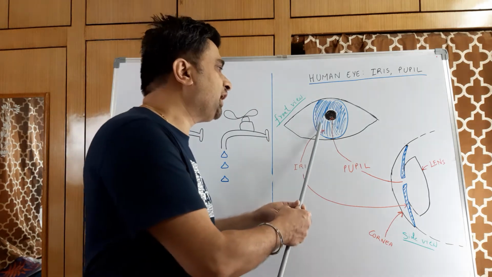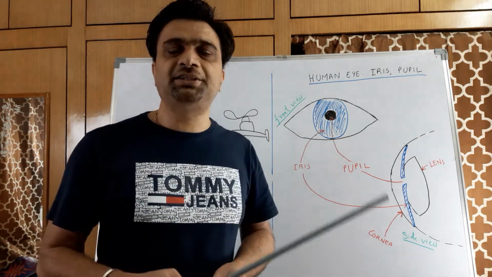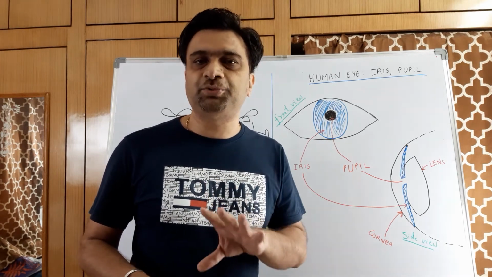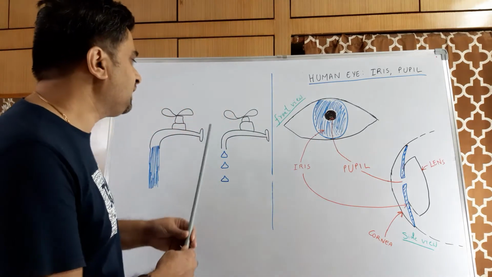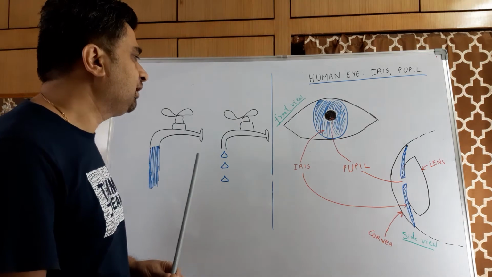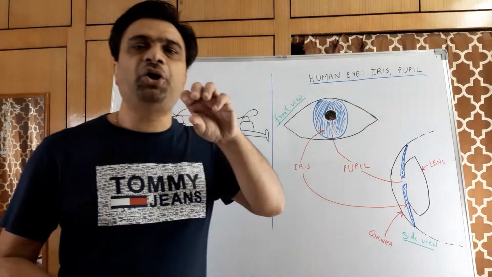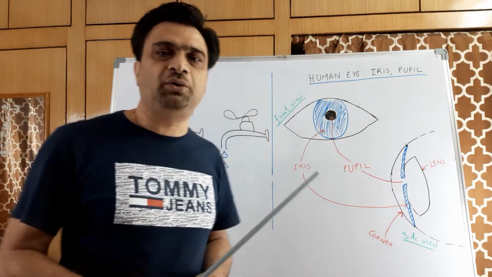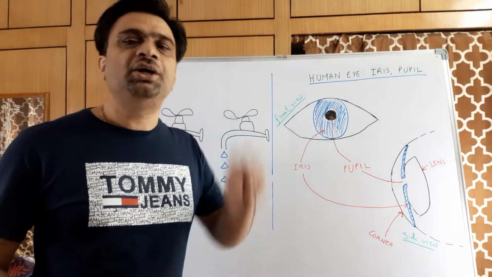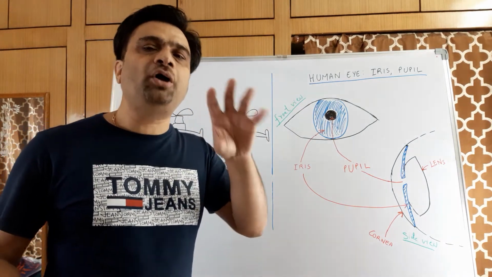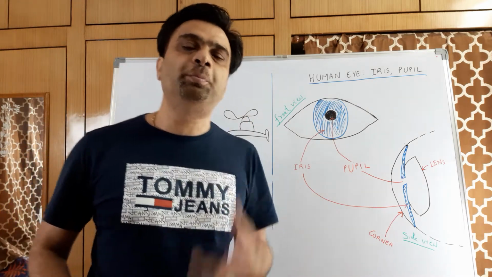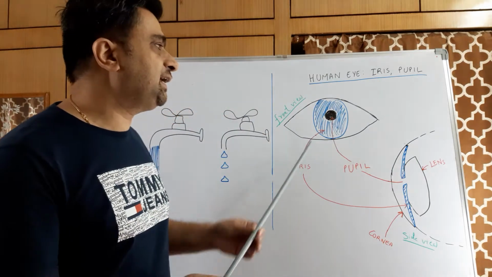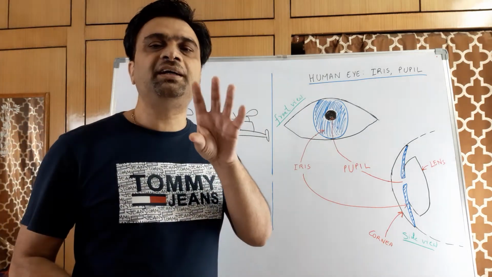So also the iris makes adjustments so that there is only a small portion of the pupil that gets exposed to light. On the other hand, look at this tap just struggling. No matter how much knob you turn on, there is very little water that draws out. And what do you do in such a case? You keep turning the knob on and on to the maximum in the hope that some more water will draw out of it. This is exactly the case when it is very dim.